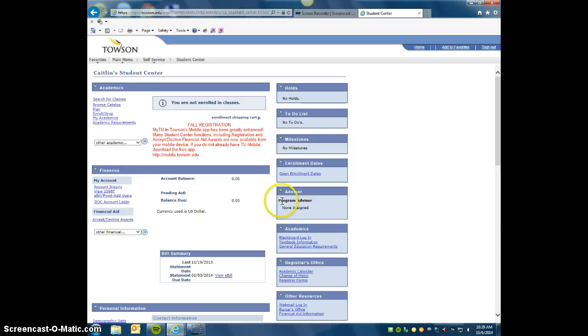The very last thing I want to point out is the finances section right here. So when you transition as a Towson student, you are not going to get a paper bill. All they're going to do is email you with your Towson email account saying your spring semester bill is now available, the due date is this, please go on to your student center and pay your bill. So they're going to give you your account balance, any financial aid that you have, and the remaining balance. So you can go online by either clicking view e-bill or make a payment with your e-bill through your student center. So that's pretty much everything I wanted to touch on for your student center.